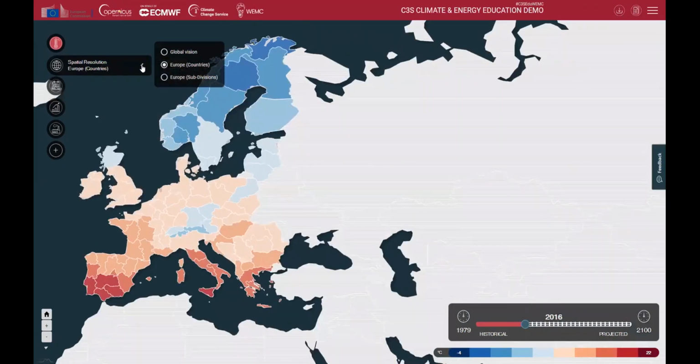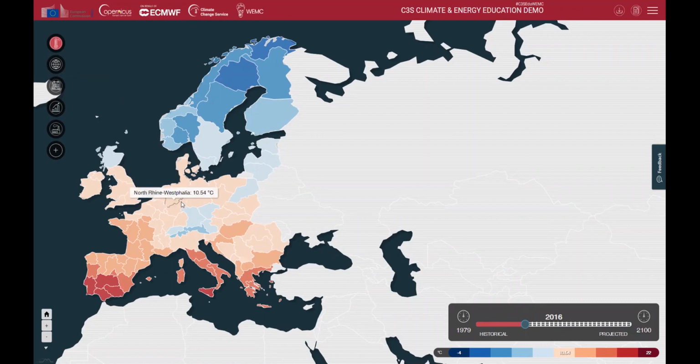The pattern of average annual temperatures has become even clearer, and you can even see the differences within countries very, very clearly. When we move the mouse cursor to hover over an area, its data point will pop up as a tooltip. The legend in the bottom right is also dynamic and has been designed to interpret the map. Notice as I move the mouse cursor over the map, an area's data value appears in the legend over the corresponding color category. This feature will help users to understand how color mapping works, and this demonstrates that the tool can be used to practice graphical skills as well as messages that come from analysing the data itself.